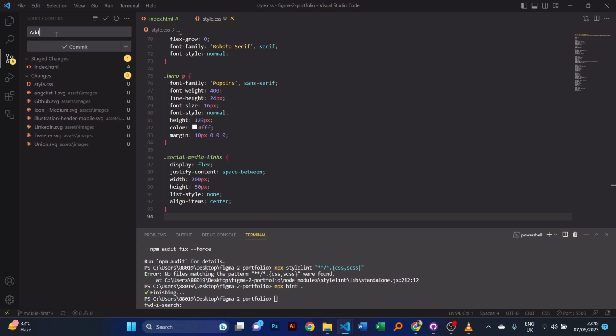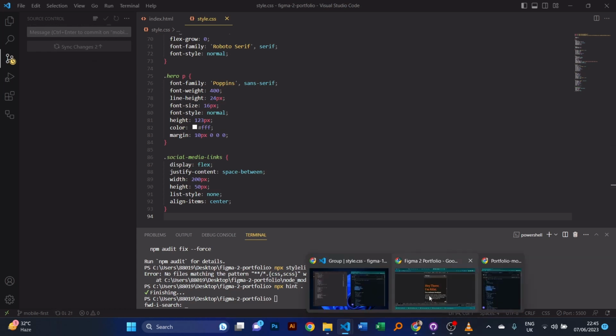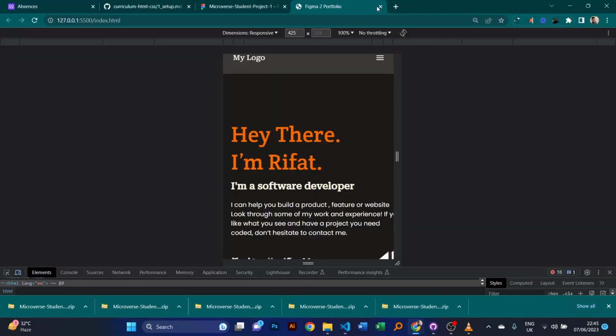So add HTML structure, commit, and let me commit all of them together. Commit meeting project. Now let me push it and show you in the GitHub as well.